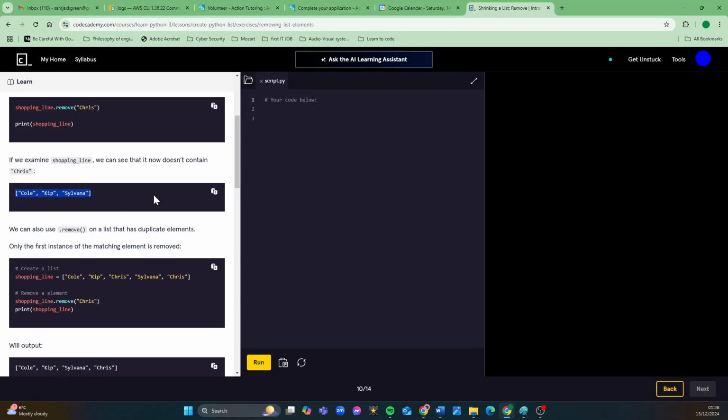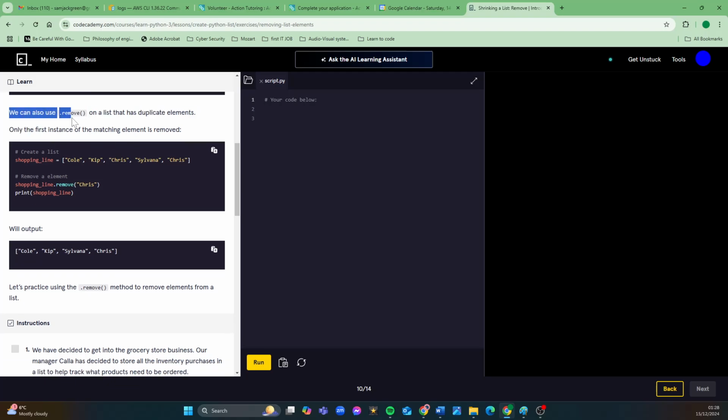So we use a method, we do shopping line .remove and feed in an argument, which is the thing we want to remove. We can also use .remove on a list that has duplicate elements. Only the first instance of the matching element is removed. So here we're creating a list, that's a comment line. Shopping line equals Cole, Kip, Chris, Silvana, Chris.